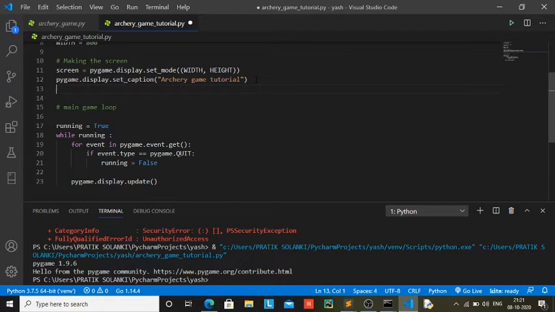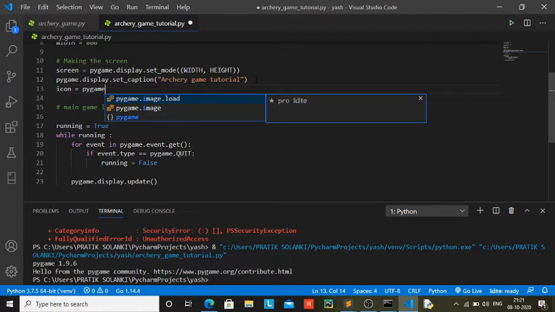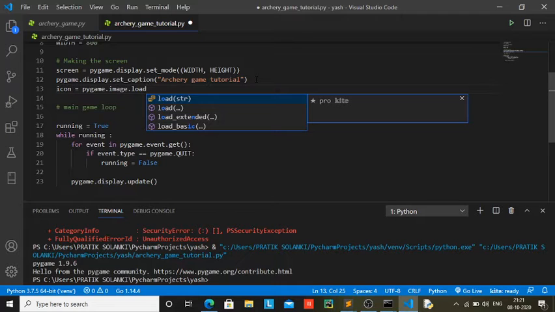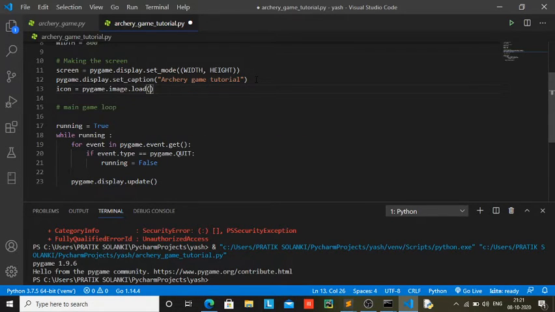We'll make a variable known as icon and set it equal to pygame.image.load. I actually have the image saved in my folder, so you have to specify the name of the image.